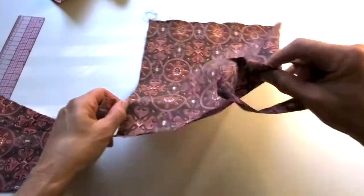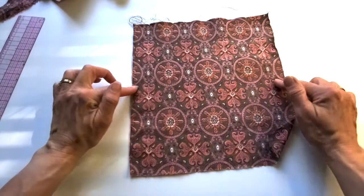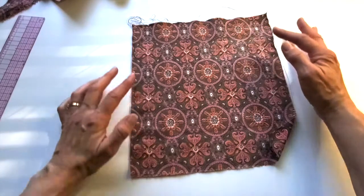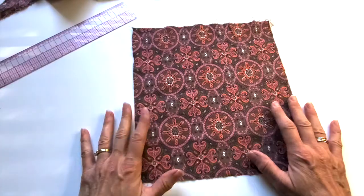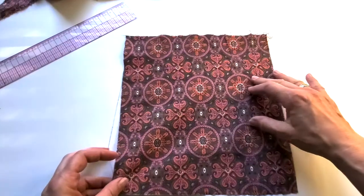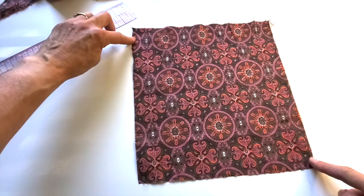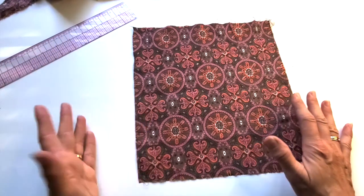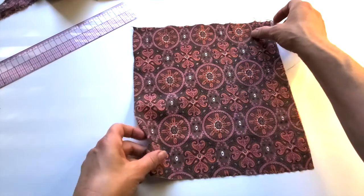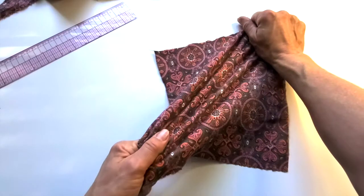Good. So there's my piece that is now 10 inches wide, 11 inches tall, or 25 centimeters and 28 centimeters. Now, if you find that your rectangle is not really rectangular, if it kind of seems like it's been stretched from corner to corner, that just means your fabric is woven off grain a little bit. You can just take the 2 opposite corners and give it a little bit of a stretch like that, and you bring it back to on grain.